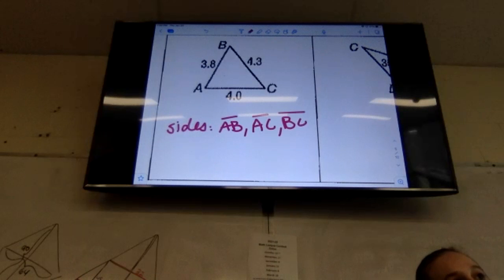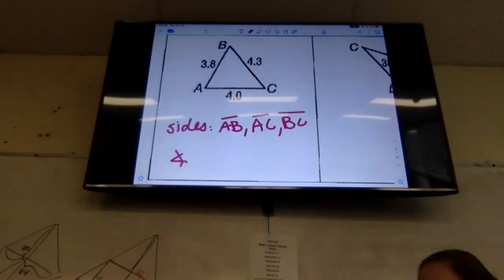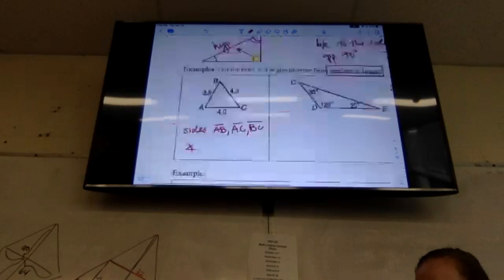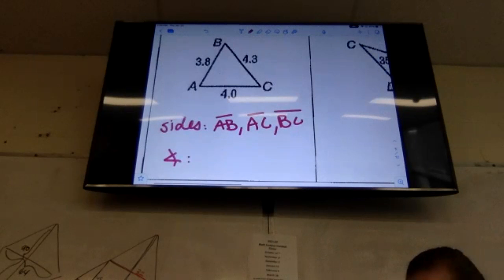Literally what you see. Lila, you gonna do angles? Oh, sure, but how do you know when to use the greater than symbols? How do you know when to use those and use commas? We are just using commas because it says list from smallest to largest. Okay, and then the angles, the smallest one is C. Good. And then B, then A. B is my second smallest. It's my medium. And then A is my largest.